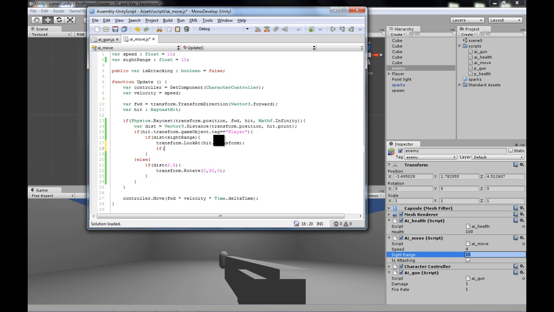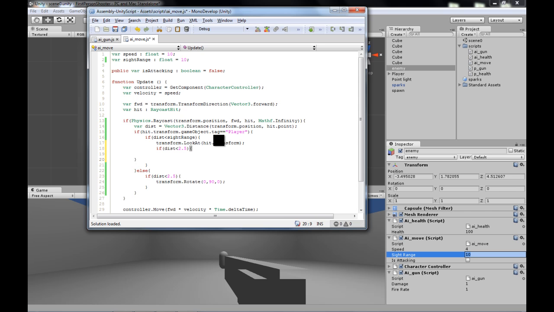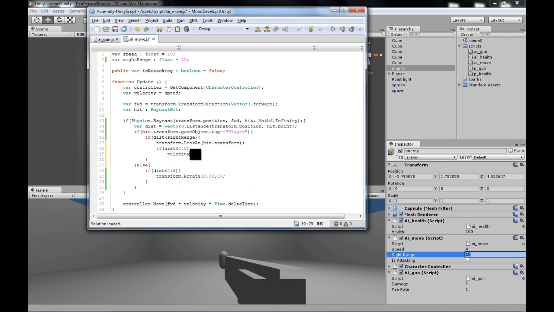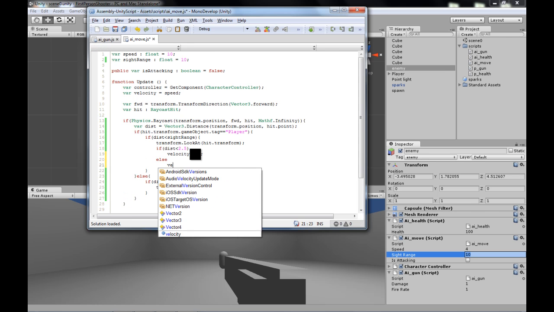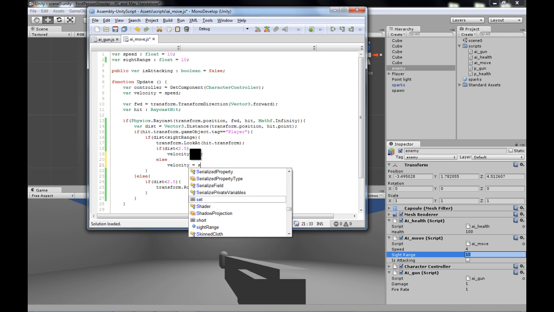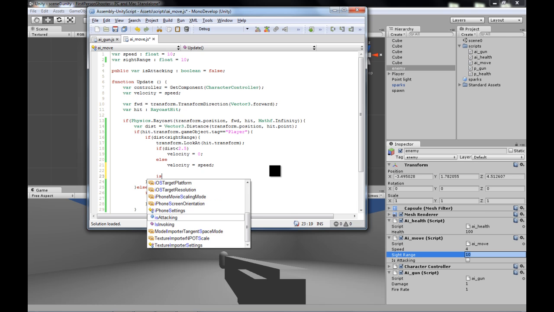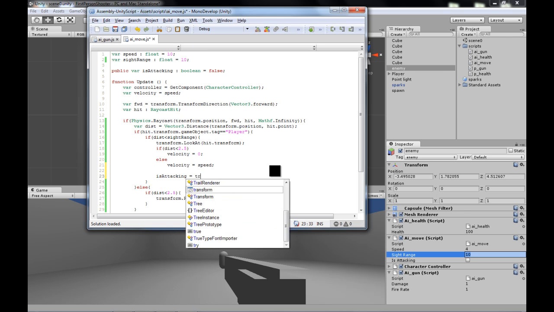Great, now we want to check if we're too close. Excuse me, I don't need the brackets. My bad. Just like we did before. And also, if it's still in the attacking range, then set is attacking equal to true.